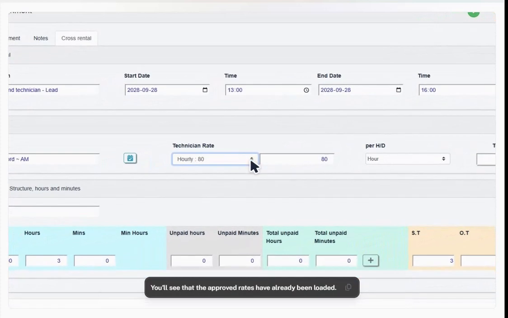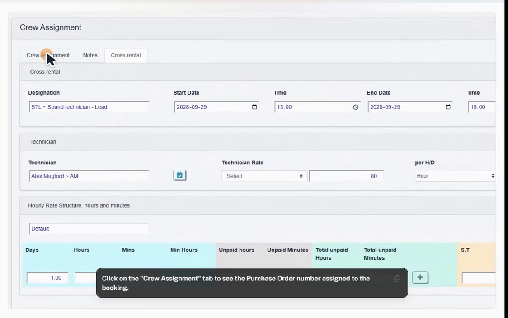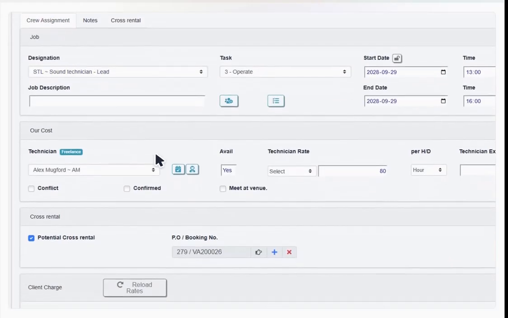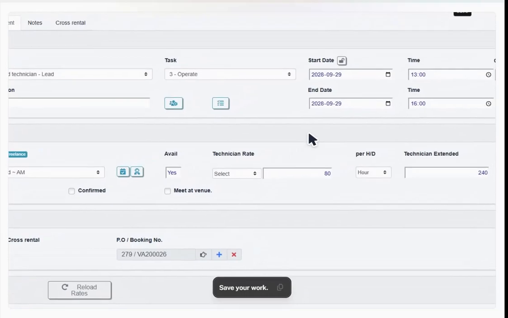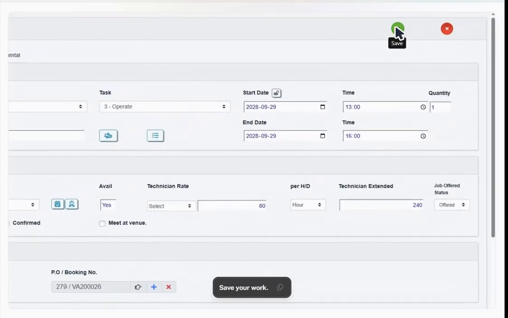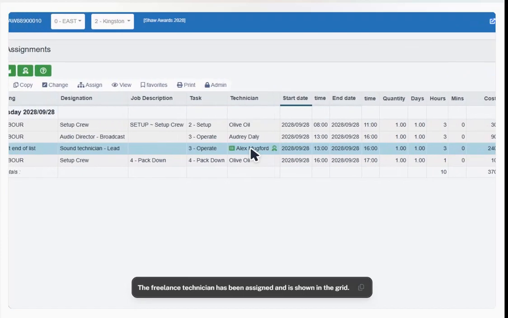You'll see that the approved rates have already been loaded. Click on the Crew Assignment tab to see the purchase order number assigned to the booking. Save your work. The freelance technician has been assigned and is shown in the grid.